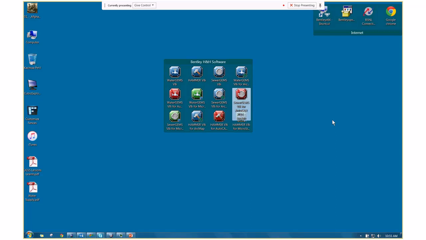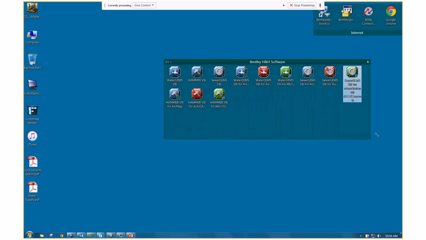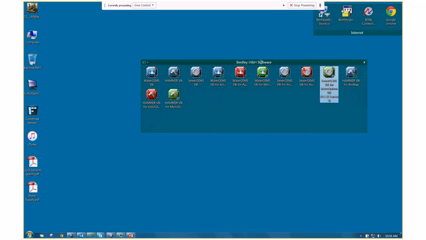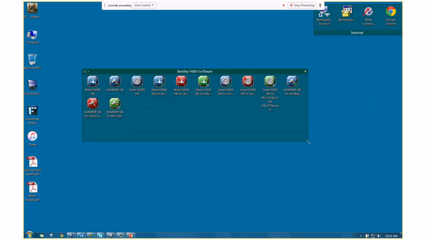This is the red one, right? Yes. And similarly, you'll have SewerGEMS for MicroStation. Yes, I can see the green one. My only intention to show you this is, since you are an AutoCAD user, you can open SewerGEMS from within AutoCAD.